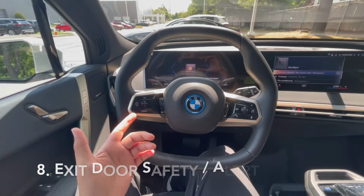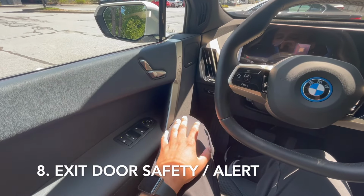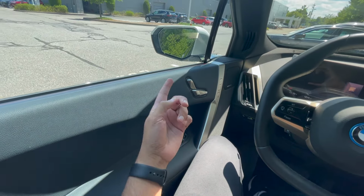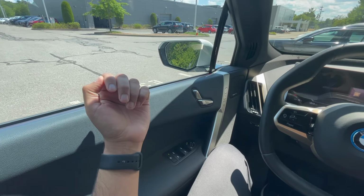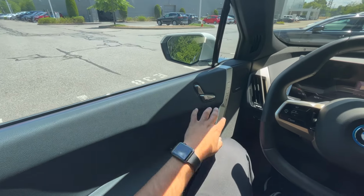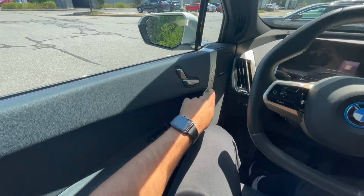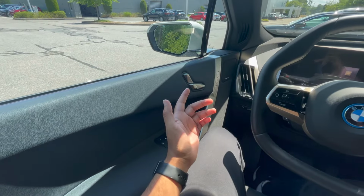Number 8 is a very cool safety feature. The BMW iX has this, and it's really convenient. What that is, is what I like to call exit door safety. Now, what that means is that there is a sensor right behind here, or I believe it might be in regards to the blind spot monitor that you see right there. But if the iX detects that a vehicle in the backside is coming from your back left side, and if you were to open your door right when that vehicle was about to go by, the iX would actually prevent you from opening that door. And then whenever you hit this button, it'll just stay shut. You'll also hear an audible warning as well. And it's a really cool safety feature.